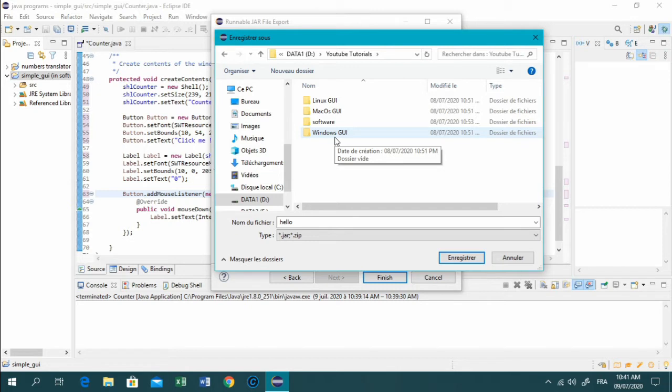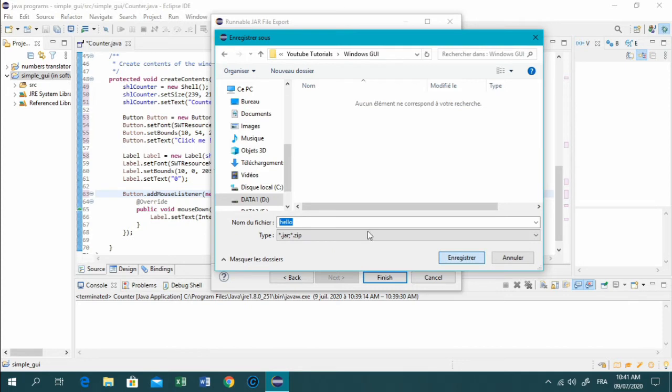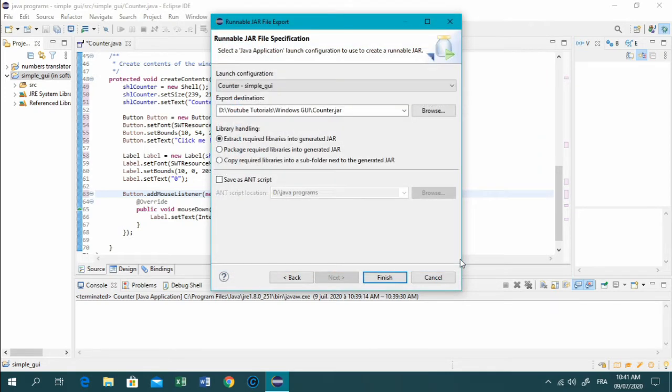So we will export it in Windows GUI. And we will change the name to counter. And hit finish.